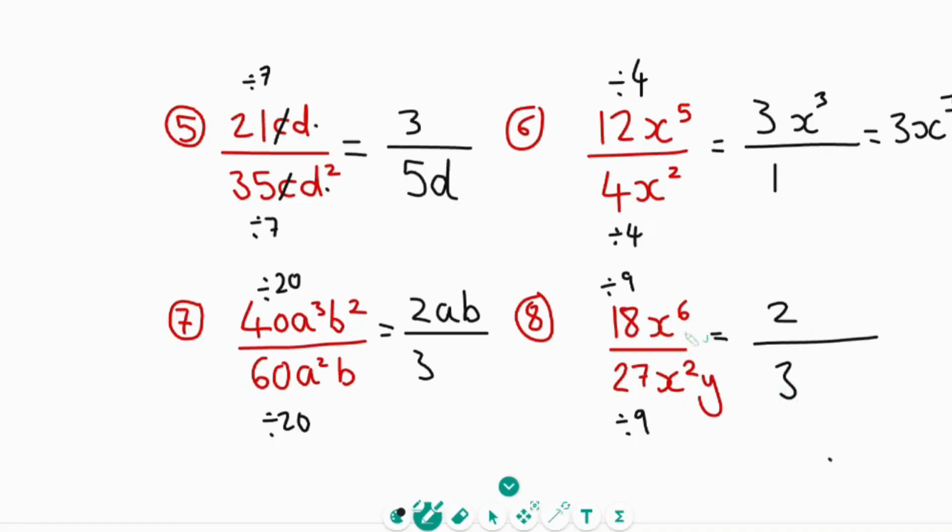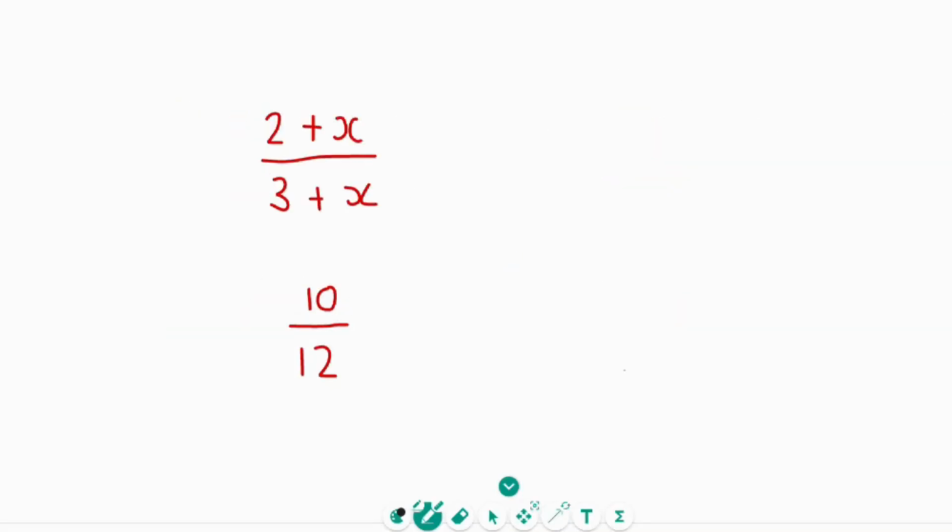And then we've got 6 x's at the top, 2 at the bottom, which would leave 4 at the top, because 2 of them cancel out, and the y, there we go. Right, now, there is a misconception I find from a lot of students when dealing with simplifying fractions. A lot of students think, oh, I can just do this, these cancel out. It does not work like that.